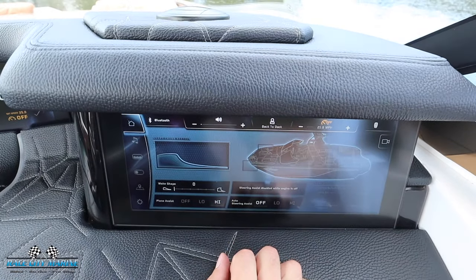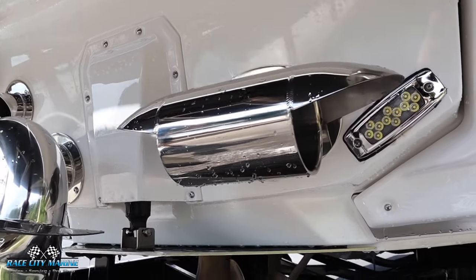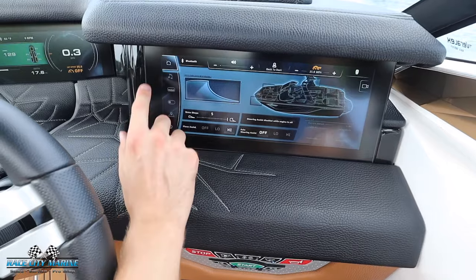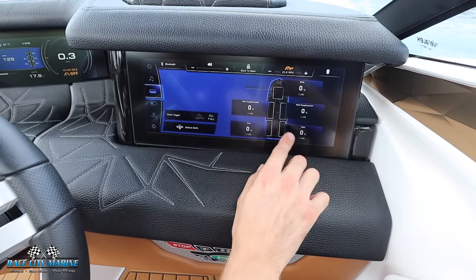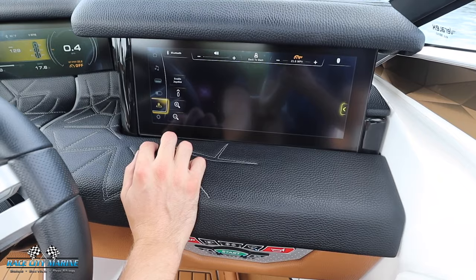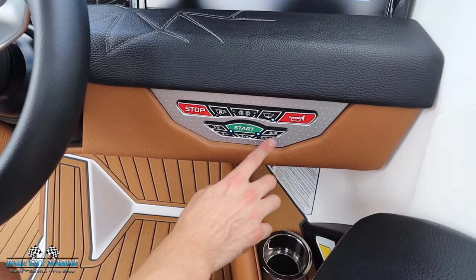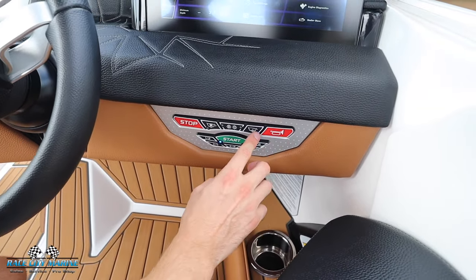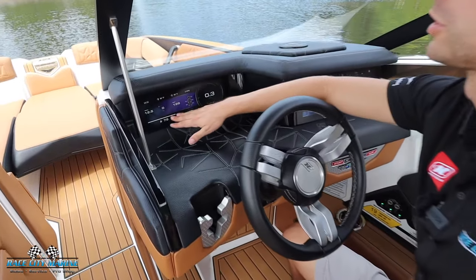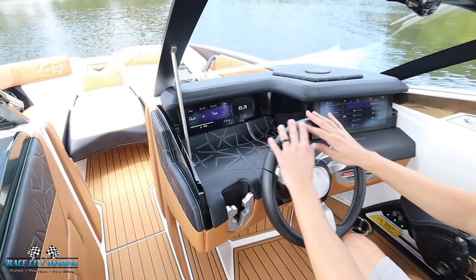Moving to the screen — it's also a touch screen. You have your awareness camera which will pop up so you can view what's going on behind the boat, and you can easily shape your wave with five different settings and a nice animation. We have a steering assist icon, which is a thruster integrated underneath the swim platform to easily pivot the boat when picking up riders or docking. You can scroll to see all your Bluetooth and audio information, all five ballast tanks — which are subfloor, explaining all the storage — lighting controls, a full navigation screen to view the lake, and different settings. There's a control panel underneath with a lock design, keypad, start/stop, horn, bilge, blower, cup holders, and wireless phone charging. A secondary screen always shows all the vitals — engine, speed, cruise control, depth finder — and a beautiful three-spoke steering wheel.